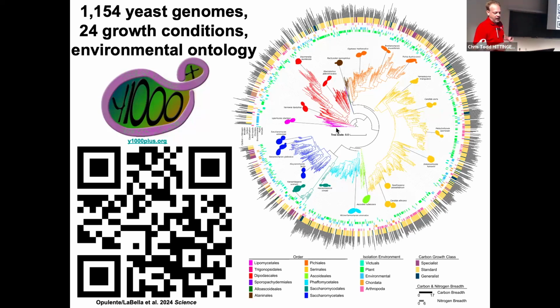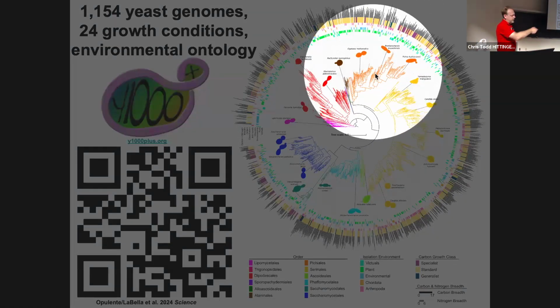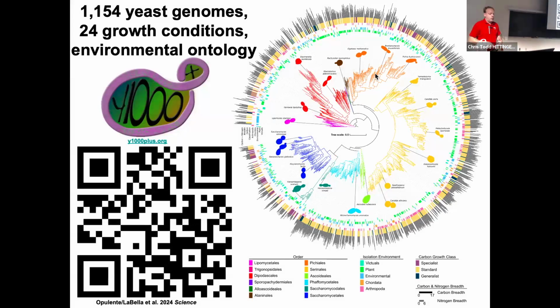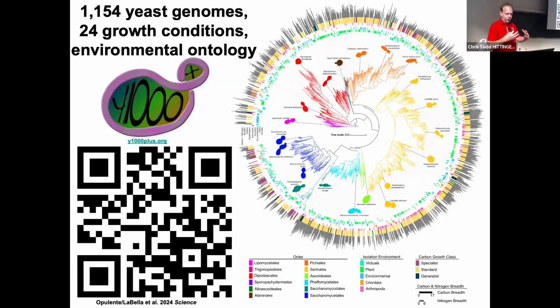Here, and I think you can see why I started out with the 332, you can barely read any of them at this resolution, although some of that's the projector. But you can see we've highlighted some of our friends here. With 1,154 species, we can see that our sampling was pretty biased. Now the yellow group, the Serinales, that use a different genetic codon, they are massively expanded. And then in red, this order, the Dipodascales is expanded, as is the Pichiales in orange. Saccharomycetales is down here, that dark blue, it has shrunk proportionately a lot.